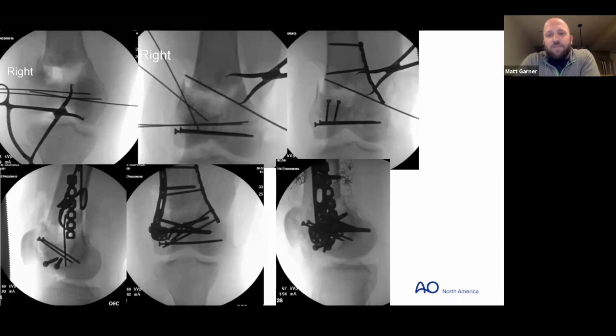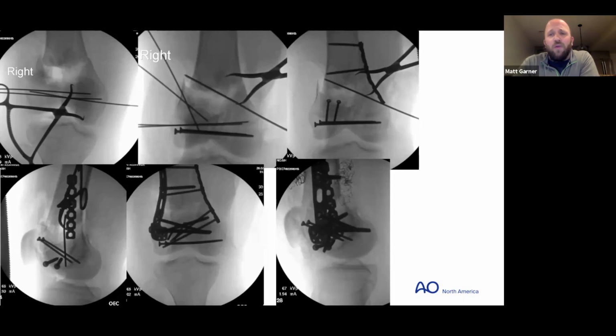That free anterior lateral fragment you can see in the top right image has anterior to posterior screws in it. The struggle that I had with this case, and one that I've run into in the past, especially in young people with metaphyseal impaction like this one, was getting the rotation correct, because I didn't have a good lateral cortical read. I thought I would. And once I got there, you can see that top central fragment, that bone, he was 17, but a relatively immature 17, and maybe that had something to do with it. There was almost some plastic deformation there, and I couldn't get a good read, so my rotation was off.